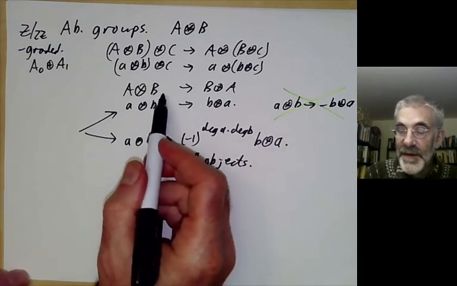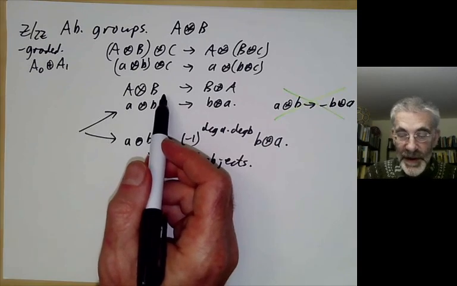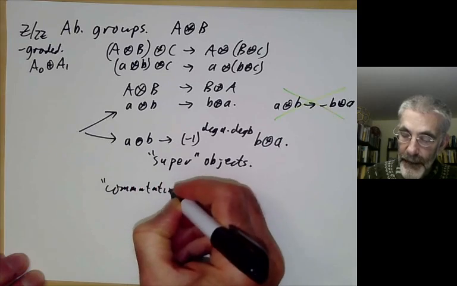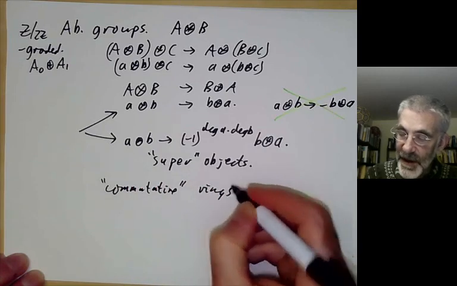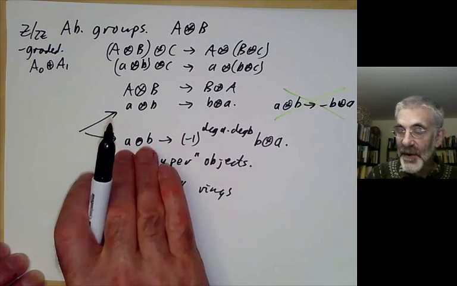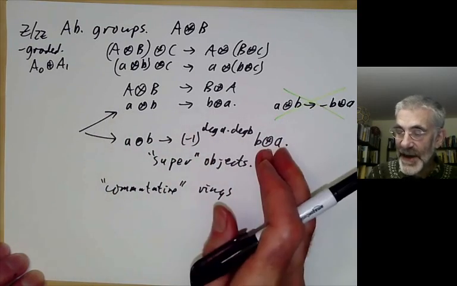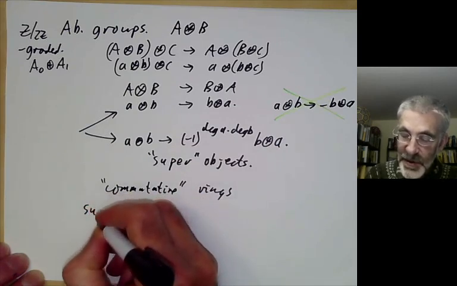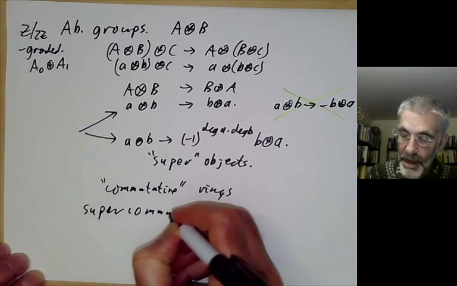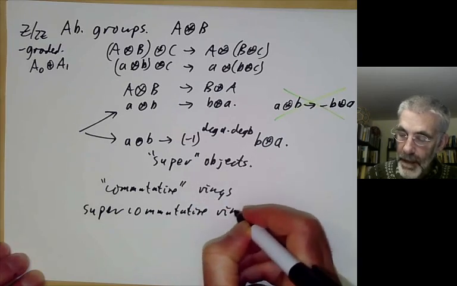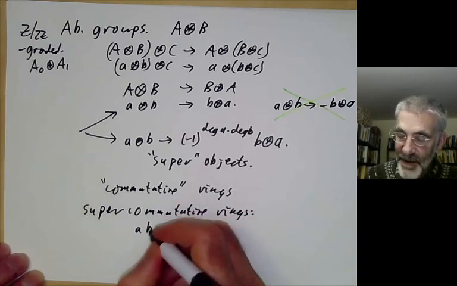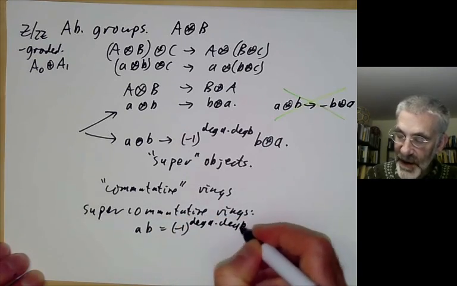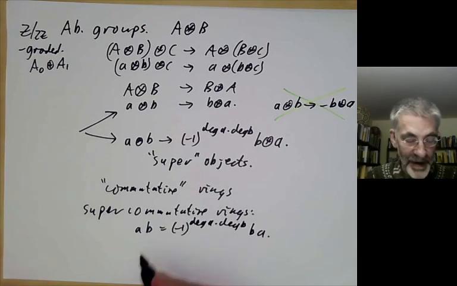So commutative rings in the usual category are just the usual commutative rings. If we try doing commutative rings in this category, in order for rings to be commutative, we need to use the isomorphism a tensor b to b tensor a. And this is going to give us what are actually supercommutative rings, where they have the property that AB is equal to -1 to the degree of A times the degree of B times BA, wherever A and B are graded.